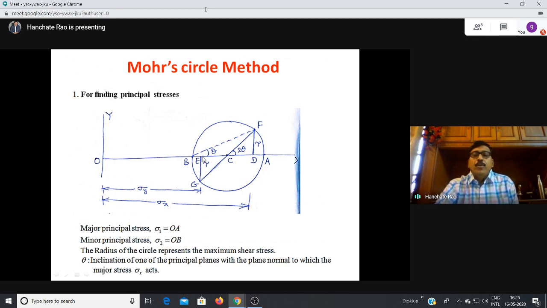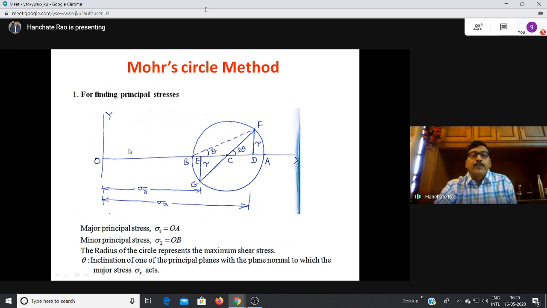Now you know point D and point E. You just divide DE to its center. So that center is C. Now with C as center, with CF or CG as radius, draw a circle which is called a Mohr circle. This circle will cut the x-axis at 2 points, A and B. So from this, if you measure OA, you are going to get the major principal stress to the scale. Say for example, OA is equal to 6 centimeters. So then the major principal stress is 6 into 10, 60 newtons per mm square.